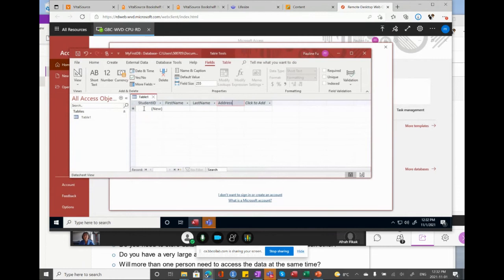Now I'm going to change the student ID. By default, you see, it is AutoNumber. If it is AutoNumber, you must start with 1, but I don't want that. In real life, your student ID is something like 100500705. So I will change this to short text.